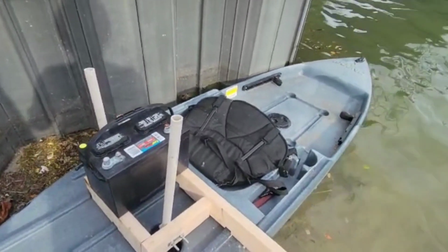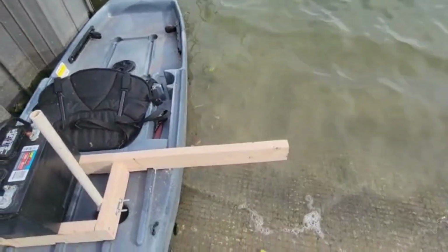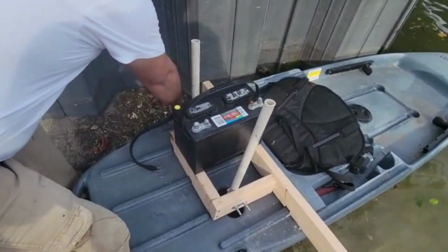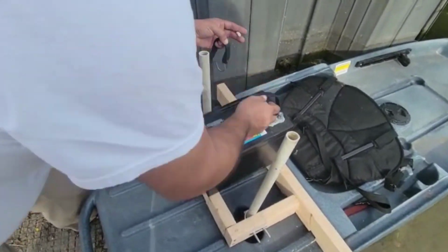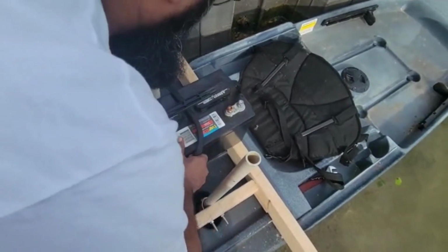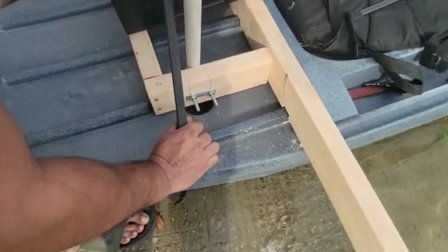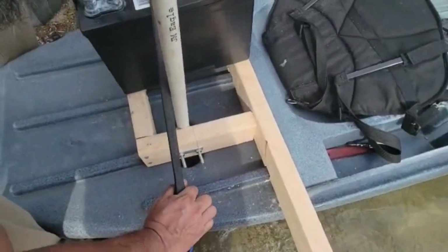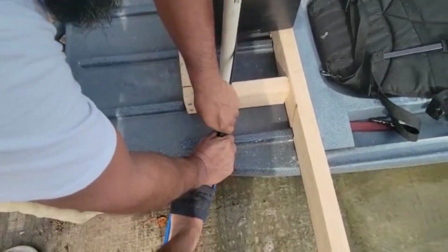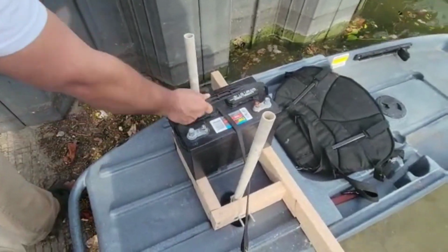For better balance, you should put the battery on the opposite side of where the motor is gonna go. And to keep the battery in place, we're using a rubber strap. You can use any type of belt or anything that you want. Alright, we have our battery in place.